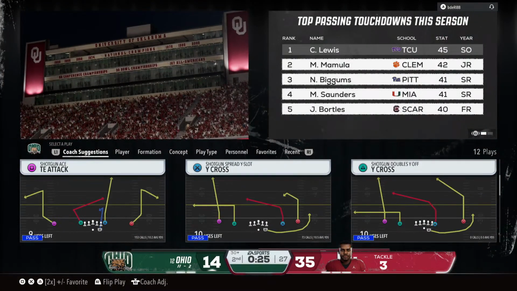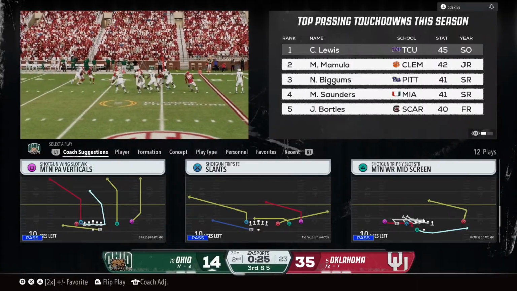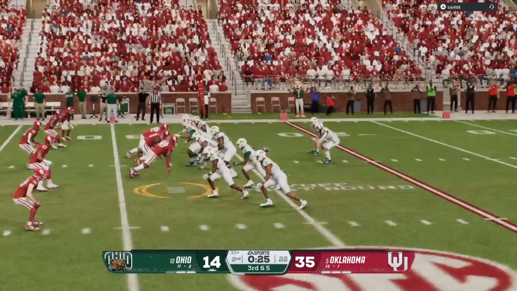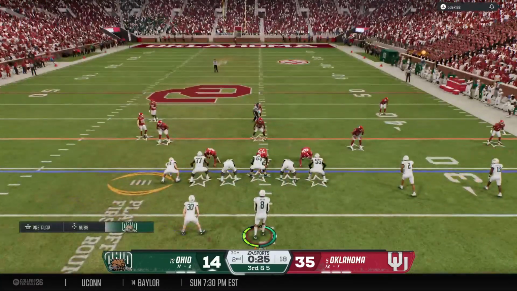Timeout is called to strategize late in this close game with halftime approaching. Love this early in the game by this defense, taking control of the line of scrimmage, not giving this back anywhere to go, and keeping him short of the first down.